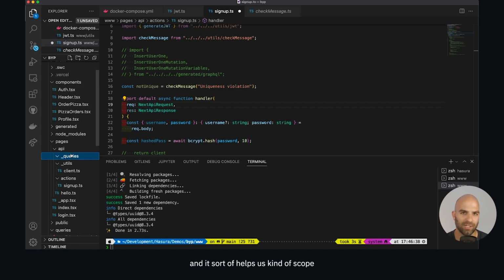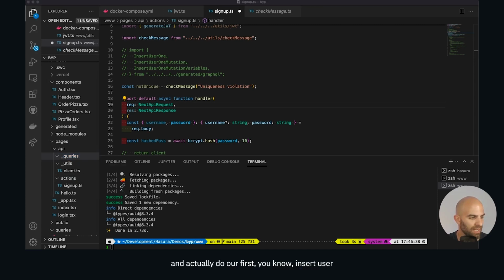It helps us scope this concept of a backend world of API routes, queries and utilities, and a front end. We can move the JWT code here to the utils. If you're using refresh tokens, it's actually helpful to have that shared, so we'll leave it in place where it is for now.